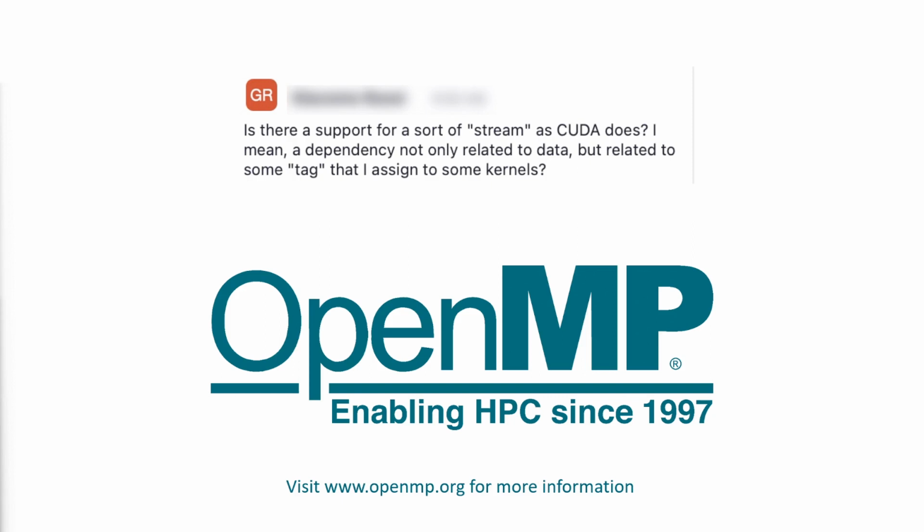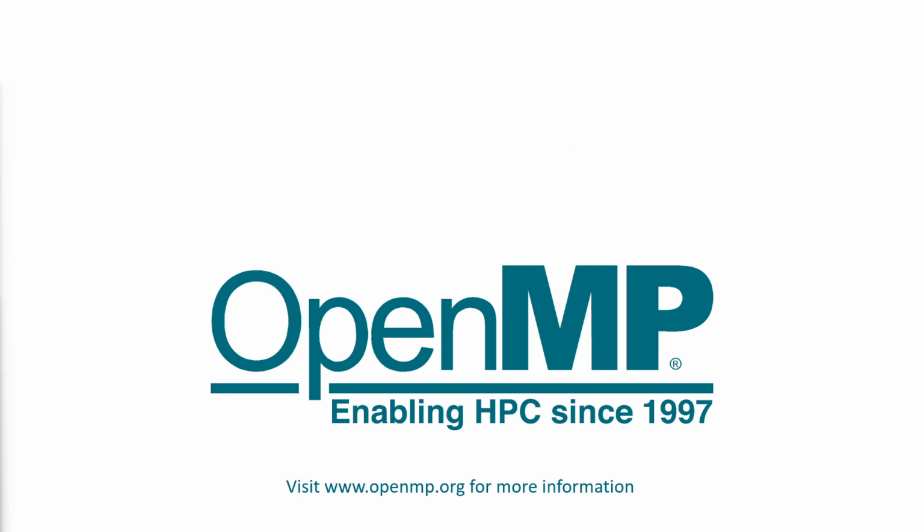Now, the thing that I said as part of the summary, we do have a feature where you can actually ask OpenMP, hey, what's your default stream that you're sending offload kernels to? And so you can pick that and get that underlying stream object and start enqueuing into that same stream if you wanted to. All right, then a question, why is it that all accelerators must be of the same type?